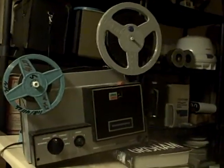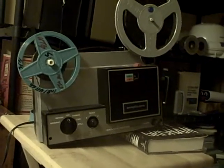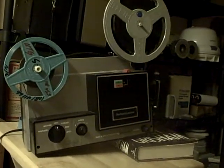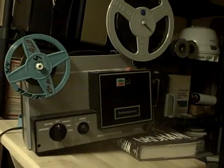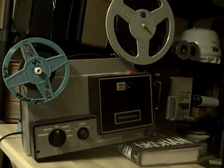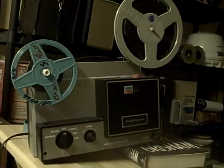Welcome back to SnappinUpCanada.com. Here we're looking at a Berkey Keystone — an excellent little projector. You'll notice the stand is missing; that doesn't matter much. The other bracket will hold it and we can't do anything about the stand. It is a dual 8 projector — it plays both Super 8 and regular 8mm film.